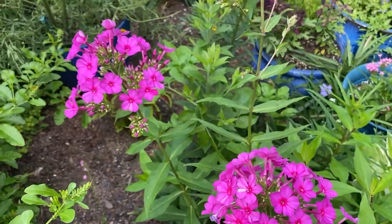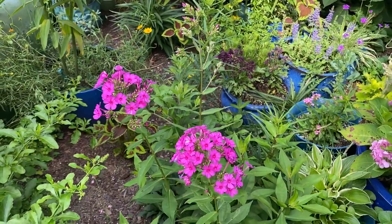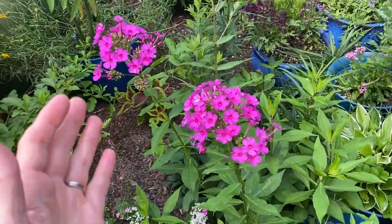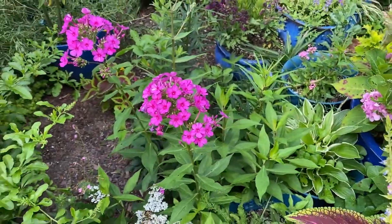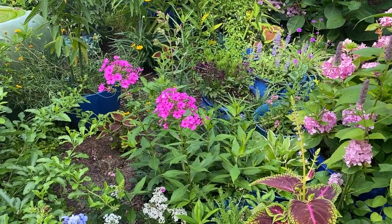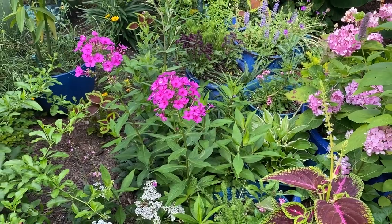The phlox finally bloomed — is it not gorgeous? I love it even before it comes out because the buds look so silvery, they just glow. That is a gorgeous plant. It's apparently native because I bought it from my friend Carol. Look how big it is — let me show you in relation to my hand. Is that not impressive? Next year I'm going to get a jillion of these. I love them. I'm also impressed by how sturdy they are — they're not falling over. They're standing up by themselves, just so tall and strong and lovely.